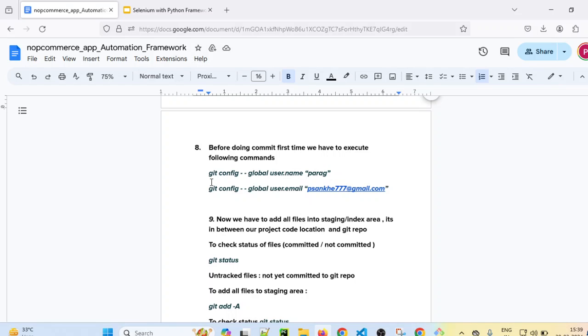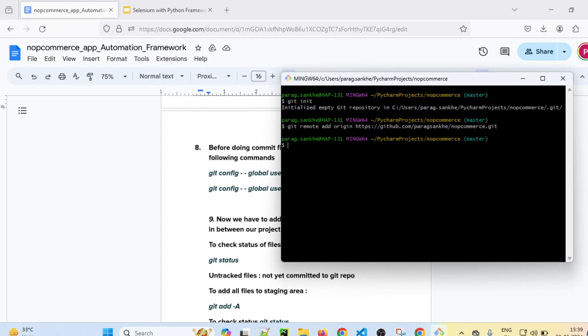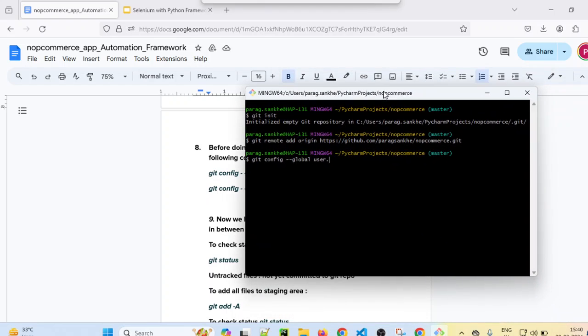The command is git config --global user.name, then you have to provide the username, git config --global user.email, and then the email id. So I will just type this command. First command is git config --global user.name, you have to provide the user name.